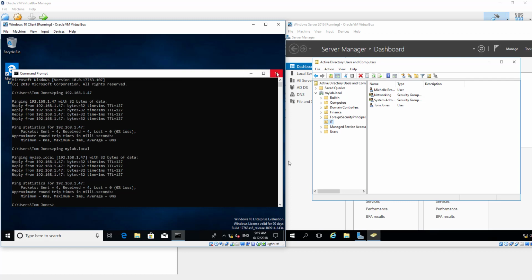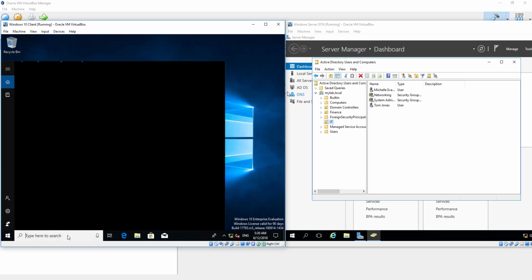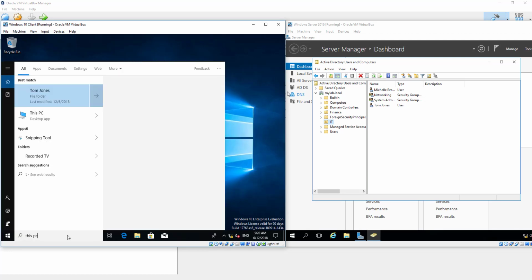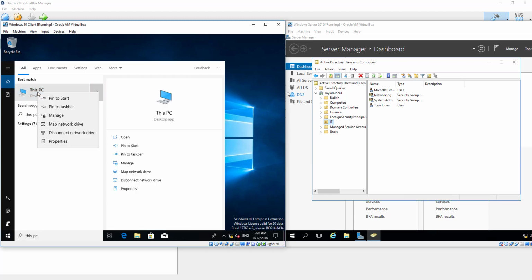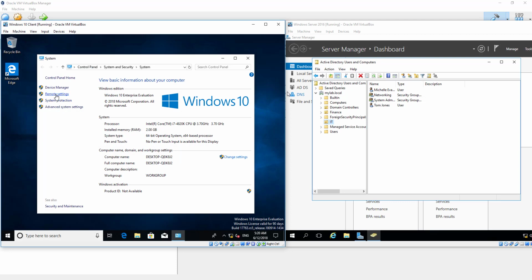Okay, now I'm going to make this client a client in the Windows Server Active Directory domain. So I'm going to join this client to the domain, and I'm going to go to the search bar, type this PC, right click on it, go to properties, and go to change settings.